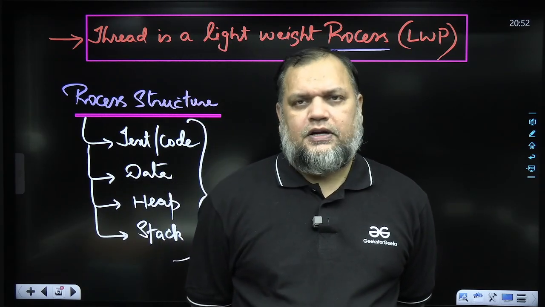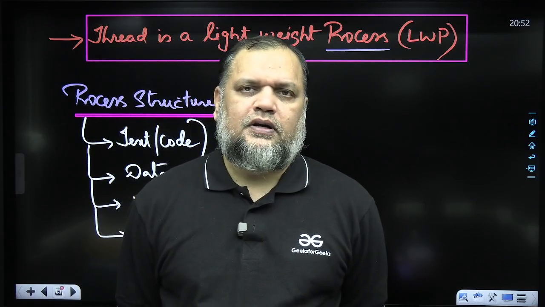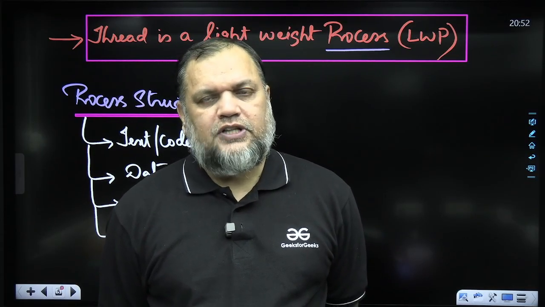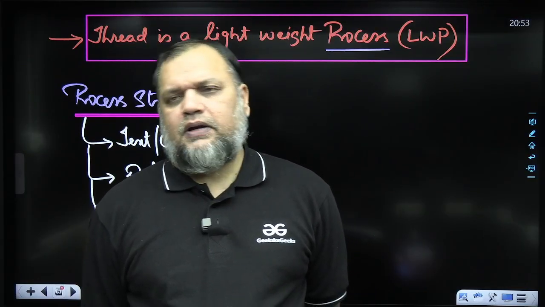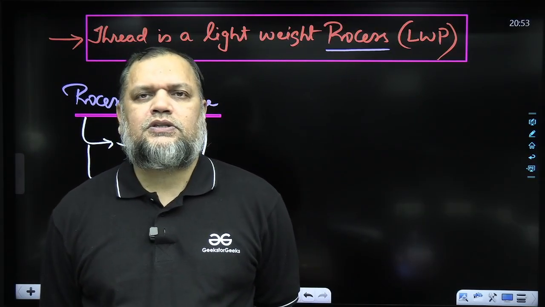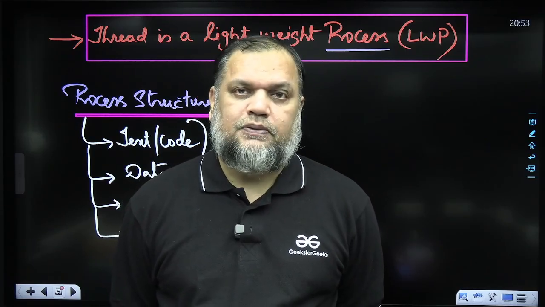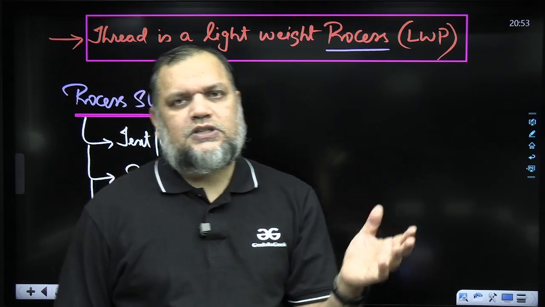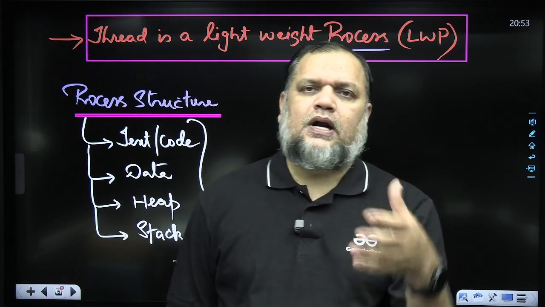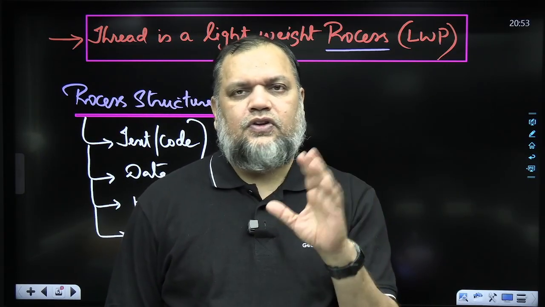But why is it called lightweight? Some people say threads share the resources of the process and therefore it is lightweight. But that is not the exact reason for calling thread as a lightweight. Let me tell you. Essentially, the main reason for calling thread as a lightweight is it helps or facilitates faster context switching. Generally, when I switch from one process to another process, I will have to store and load the PCB, and the amount of time invested in loading and saving is enormous.